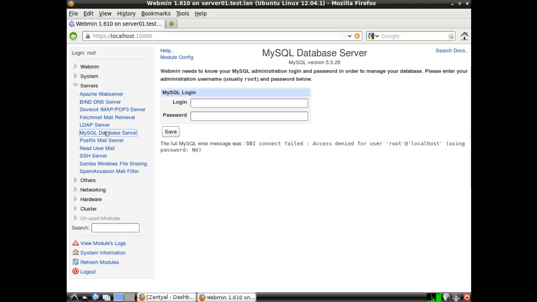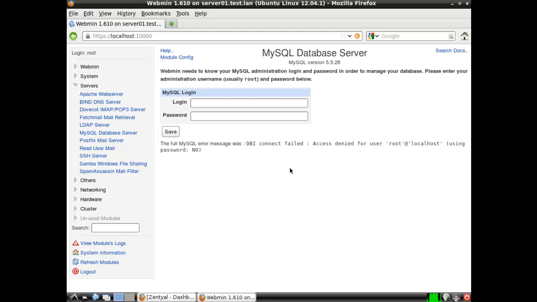And with MySQL, if you want to use your Zentyal server for other things too, like say you want to set up a website, maybe a local intranet, and you're going to have to utilize MySQL, well, here you go. I noticed on Ubuntu 12.04, I believe it pre-configures a username and password in order to get in. In the previous tutorial I did on Zentyal 2.2, we didn't have to do this. We could just go in and set a password.